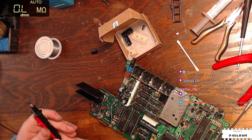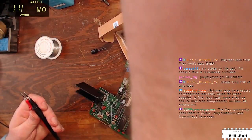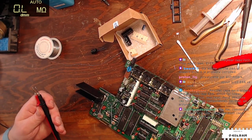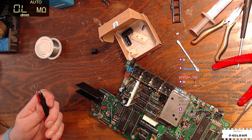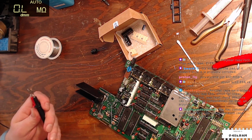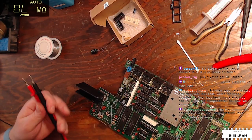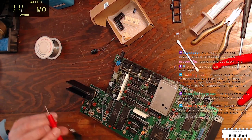1/10 ESR versus tantalum caps. Solder on the pad doesn't stick to it. It's probably corroded. I mean, I can see it's corroded. Armor caps have orders of magnitude less ESR. For linear supplies is fine. Yeah. That community does seem to prefer tantalum from what I've seen. Yeah, I always see people when they're doing toaster max, they put tantalums in instead of electrolytics. Well, except for Adrian Black.